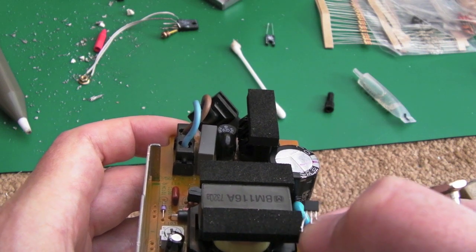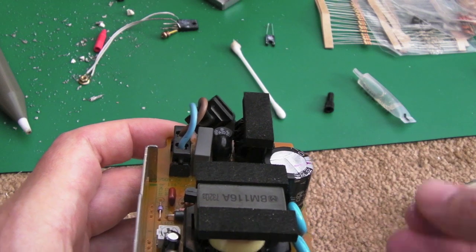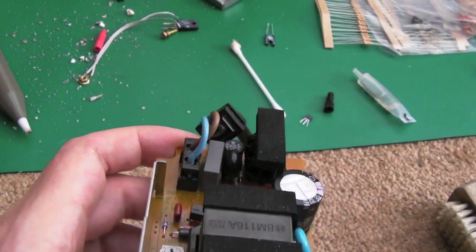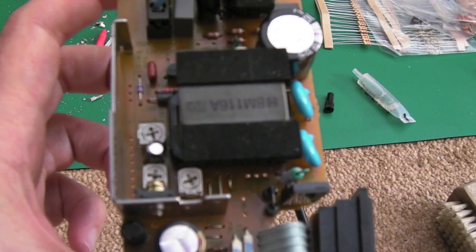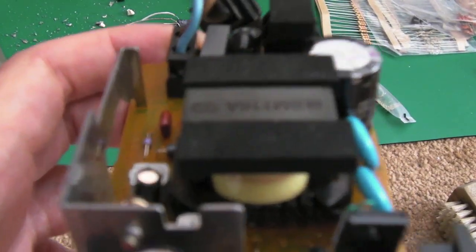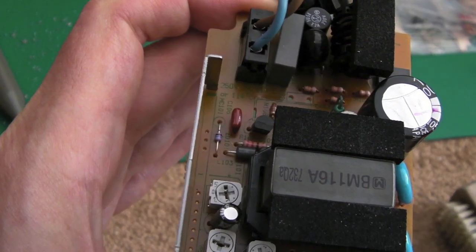But then there's also a reading between two more pins on there as well, which I'll show you in a minute. I can't make any sense of it. Can't find any part number. I can't find anything on the part number. Can't find an equivalent. It's all a little bit strange. Why is the focus not working on this? Yeah, hopefully that's focusing.